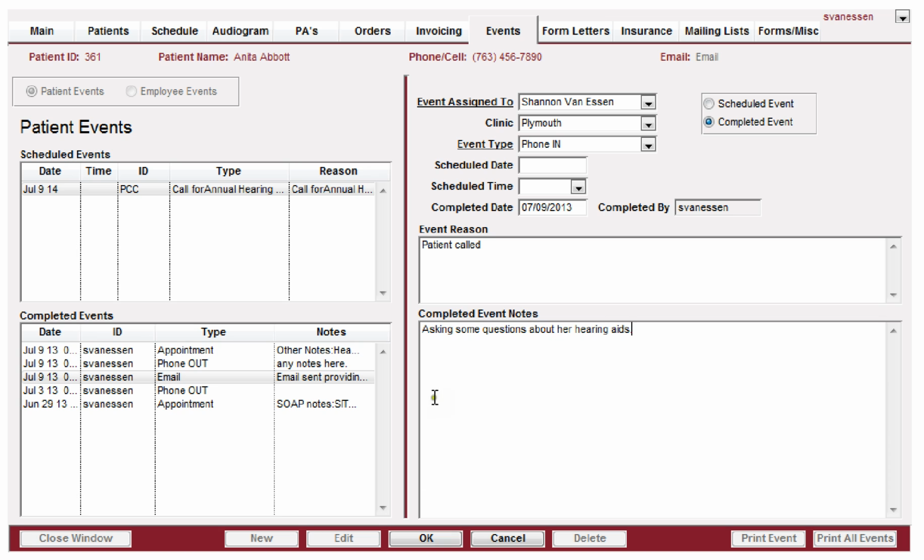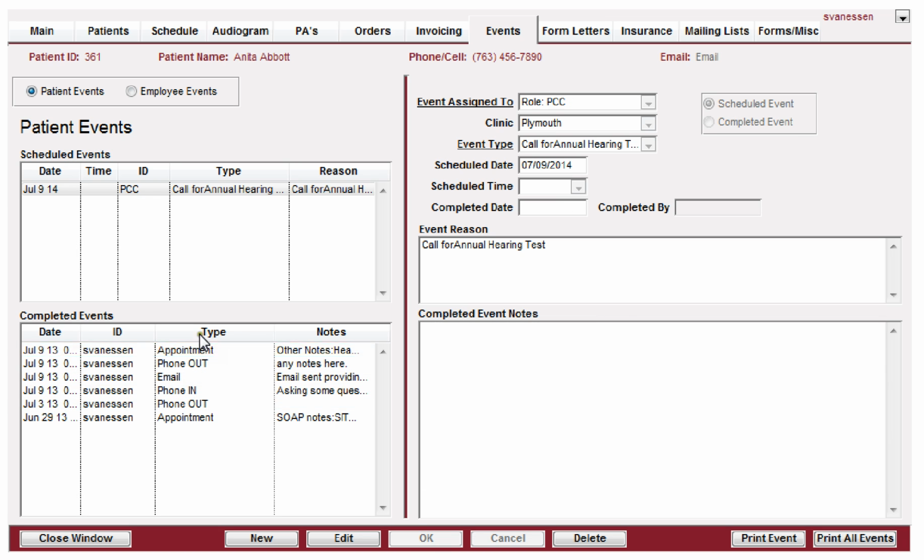Okay, so again, this becomes the history of any correspondence that you've had with the patient, including appointment history, as well as any scheduled appointments or scheduled events.